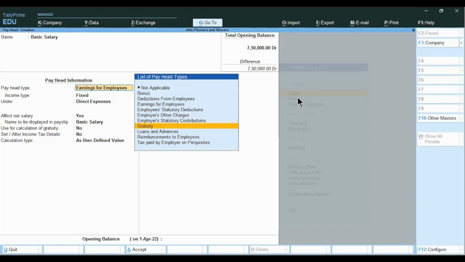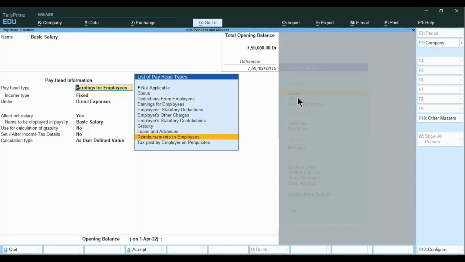Then loans and advances. For the pay head we are creating, is it a loan or advance given to an employee, or a reimbursement to employees? Reimbursement in the sense, many companies provide reimbursement to the employees. Employees first spend money, like traveling expenses or welfare expenses.